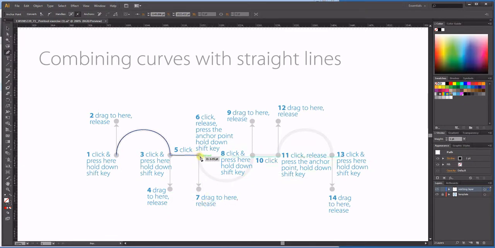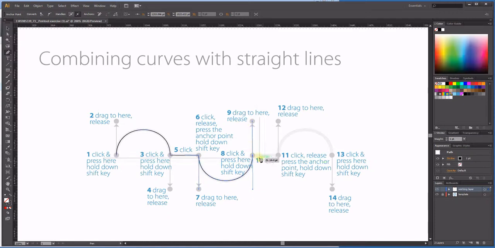So I'm going to hover over it, and you're going to know you're right over top of it by that little upside down V beside your cursor. So I'm going to click and drag down to 7 and release. All that did was drag a handle out of that anchor point. Then I'm going to go over here, click here, drag up. We'll have a nice curve there.